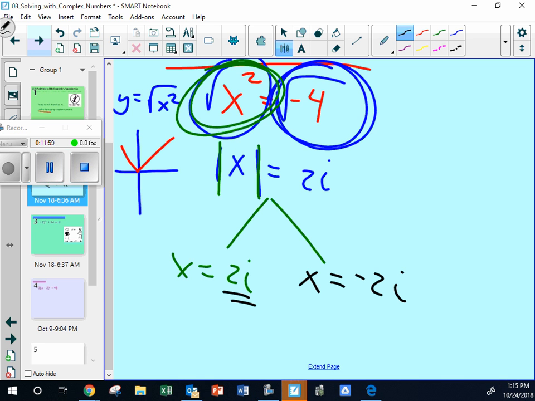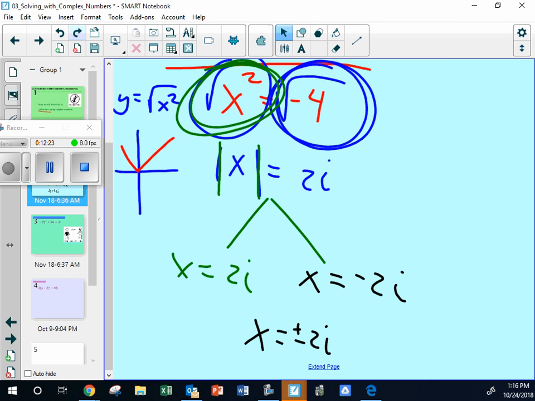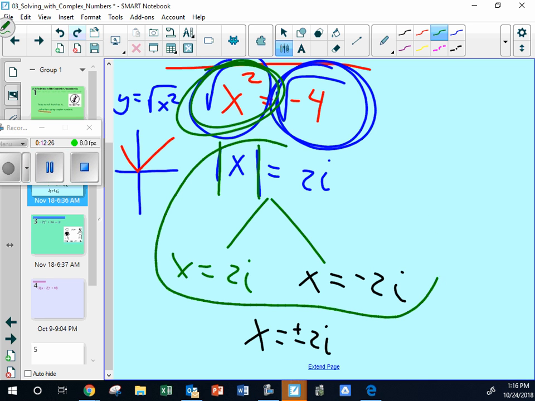And so you could have done it this way, where you could have put the negative on this side instead of that side, and it would have worked. You'll learn more about that when you get to the higher level. Okay, so then here's your final answer. And you could have put those answers together and said the 2i is positive, the 2i is negative, plus and minus 2i. You don't have to do that extra work. You do have to show me all of this work. Get used to showing the absolute value, showing the splitting into two parts. That's what you have to show.